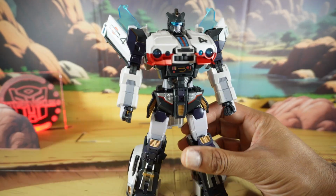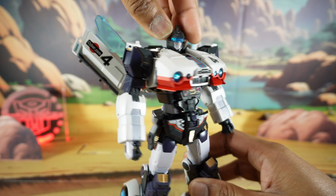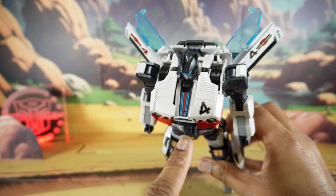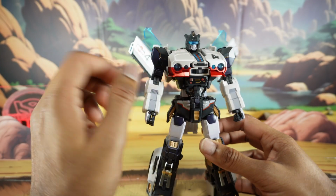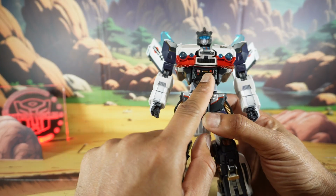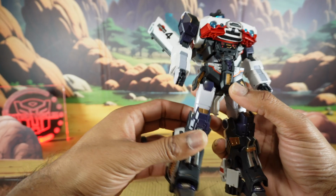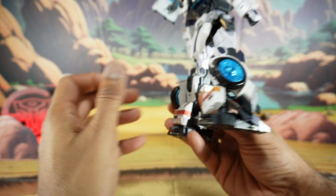And it's beautifully painted, this thing. It's got silver paint on the head, some translucent blue for the eyes, gray for the face, nice blue, red, and black stripes here. Number 4 there, nice pearlescent white, translucent blue for the headlights. You got some bronze, red, silver, lots of nice detail all throughout. Blue for the wheels, which we'll see in vehicle mode.